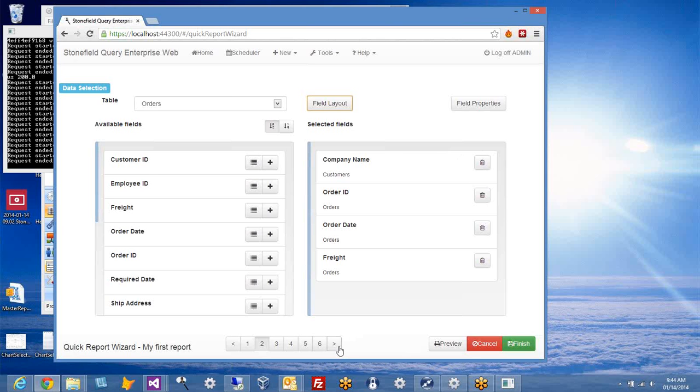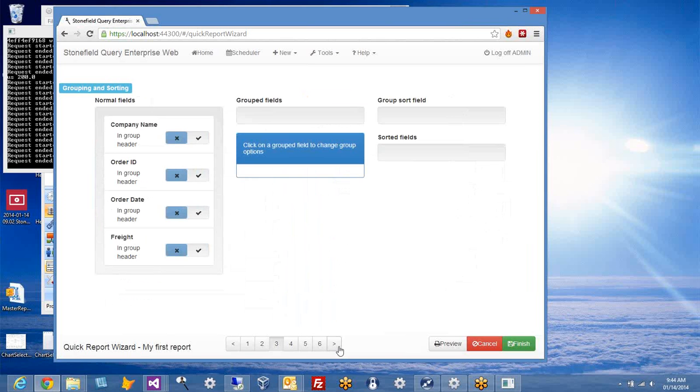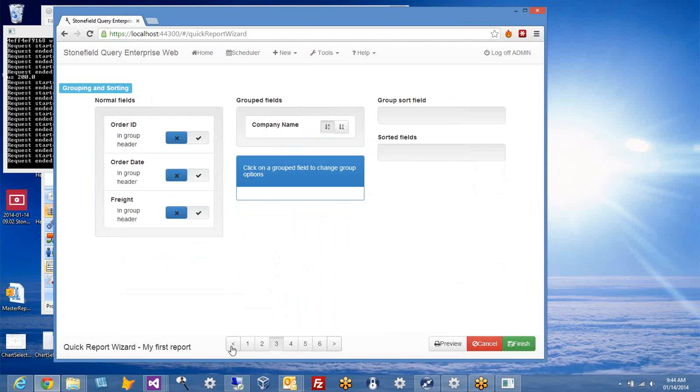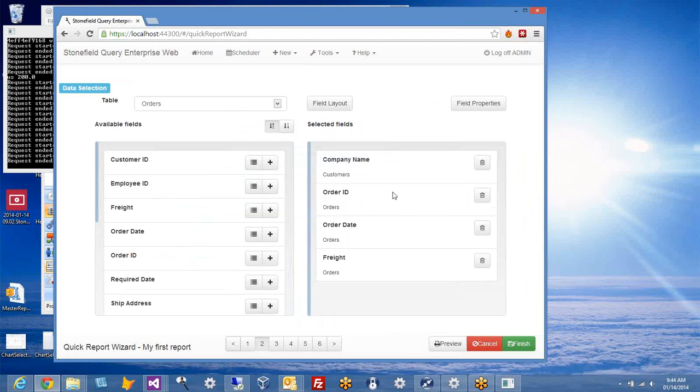The next step is grouping. One of the things that we did was pull grouping out of the field properties dialog and combine it with sorting onto one separate page, because we thought that seemed a little bit more logical. The way that you group a field is just by dragging and dropping it to the group field area. So I'm just going to take company name and drop it in here. Oh, by the way, let's go back a step, I didn't show you: if you want to rearrange fields, you just drag them up and down the list here, similar to what you did before.